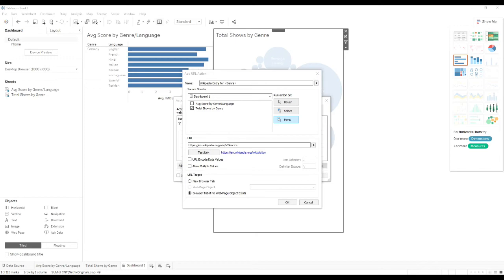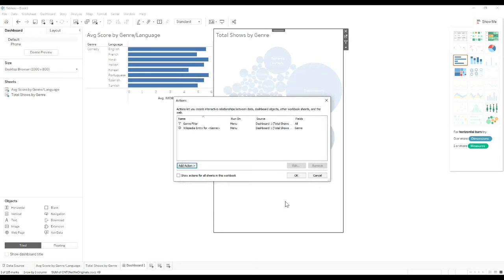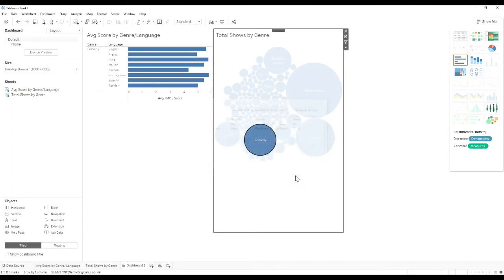By default, this will open these URLs in your default Windows web browser. But that's not going to be visible in the dashboard itself. What you didn't see was that the test succeeded. I was able to open a web page from this. So I'm going to create this action, and I add it with the OK.